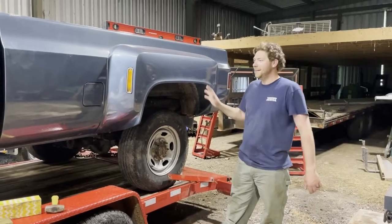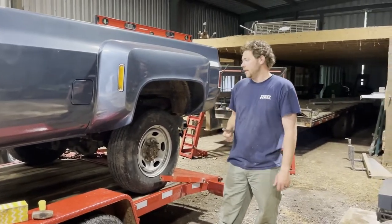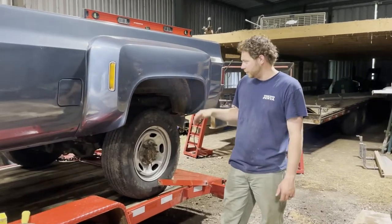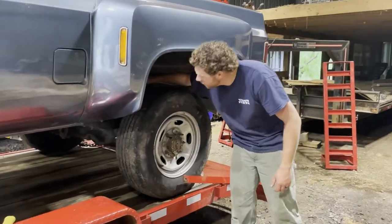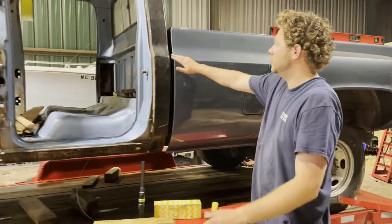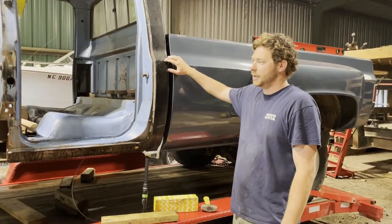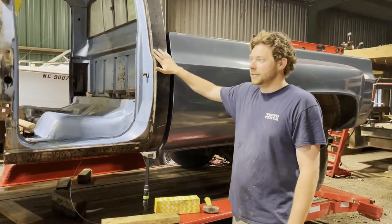Shifted a whole bunch of stuff around. We've got the bed on here now. We got it squared up, lined up. Sits on here perfect. We're still gonna have space to put the gooseneck hitch in later on. We got the cab just about right, just a little bit off. I'm gonna have to do a little bit of massaging with the hammer. But we got this side lined up.